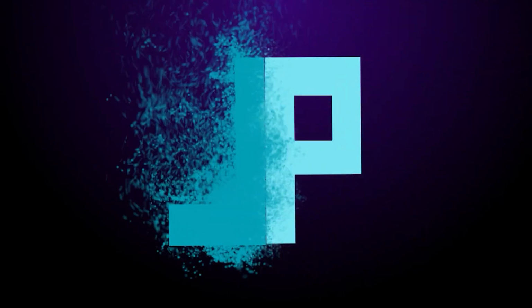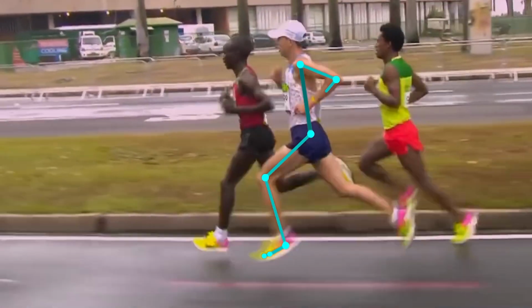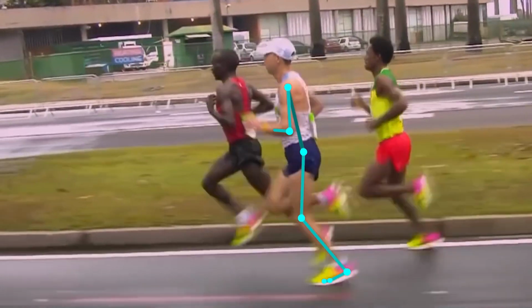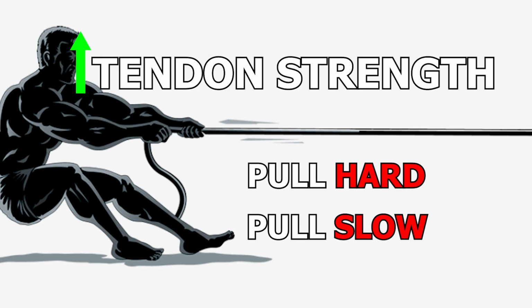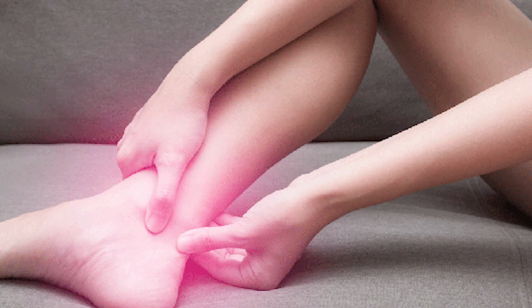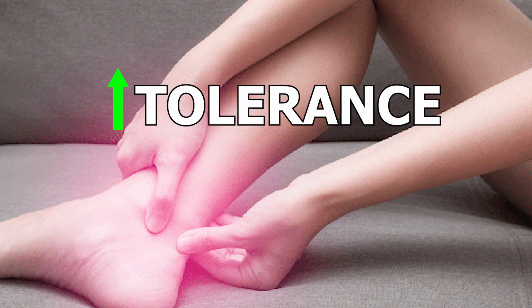Hey guys, it's JP, and this time I'm gonna go over exercises for that nagging Achilles tendon pain or irritability. Last week, I talked about how to make tendons stronger and stiffer. However, this does not always need to be the intention or purpose when working on an irritated tendon initially. Sometimes, the intention may need to be building tolerance first rather than getting straight into strengthening.